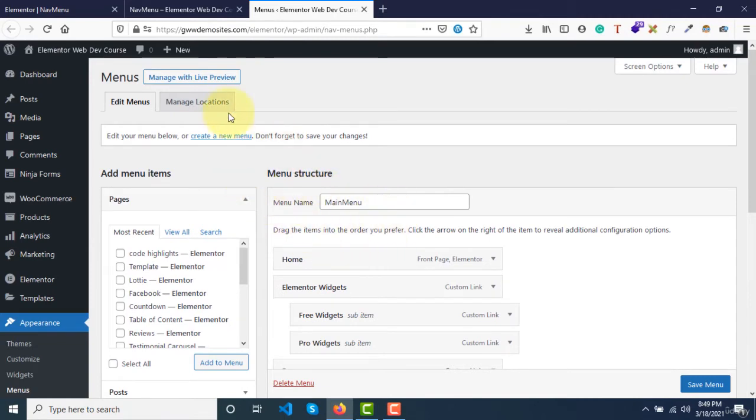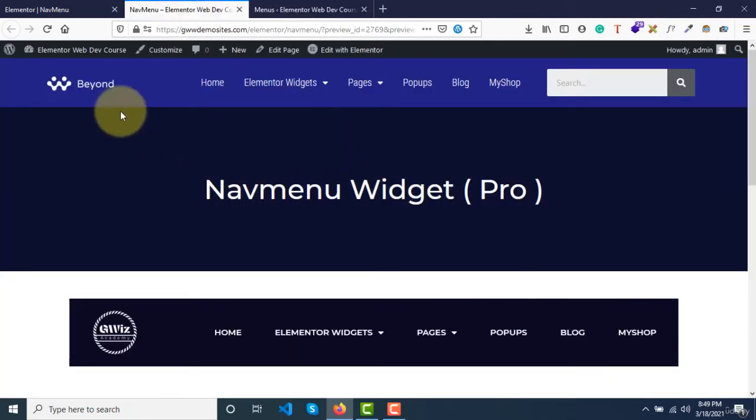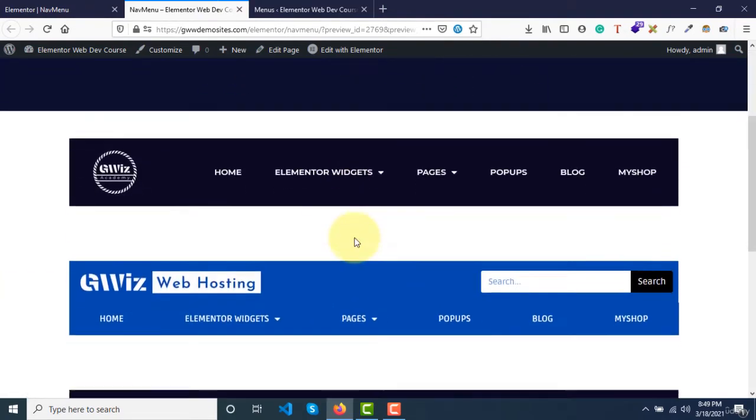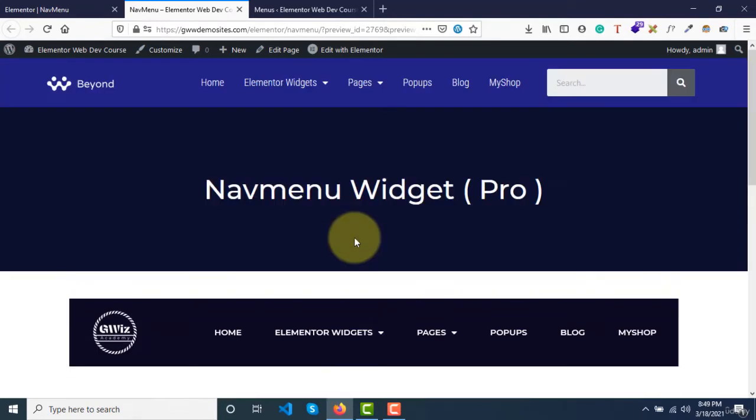Now, once we have the list of different menus, we need to pull them to the front end, right? We need to display those menus on the front end. Right now, for this particular demo site, I just have one menu, and that is named main menu. Here, if you see the header, we have three components. First is the logo, then we have navigation, and then we have this search bar and search button. So we have a three-column layout, and inside this, the search bar is a separate widget. This logo section is an image widget, but this particular navigation is coming dynamically, and for that we need a widget called nav menu.